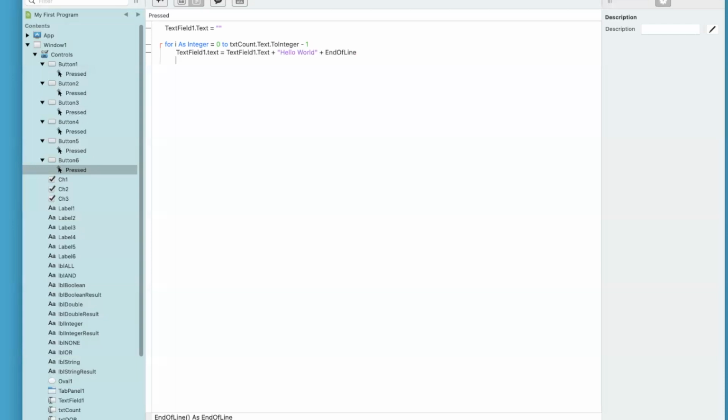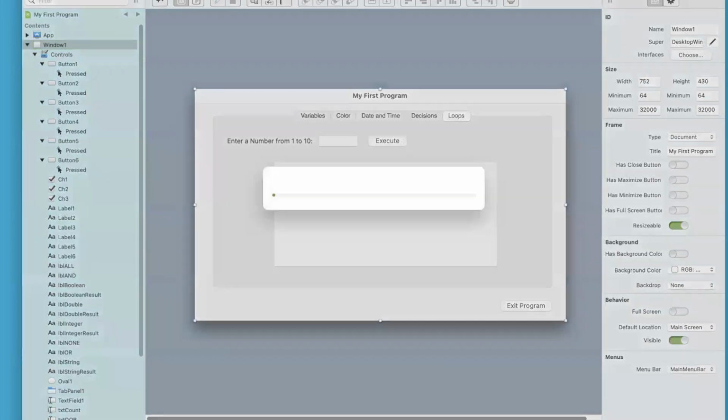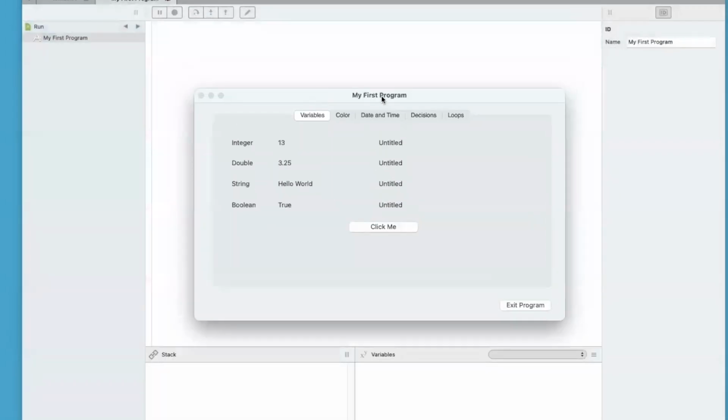I just want to use different things that you can do here, and we'll do next I, which is optional, by the way. So I'm saying, look, whatever happens, you blank it out, you increase, you put the word hello world, and you end of line, meaning carriage return, right? So go to window one, let's run it. Yeah, no syntax errors this time. How about that? Here's my first program to check my variables.